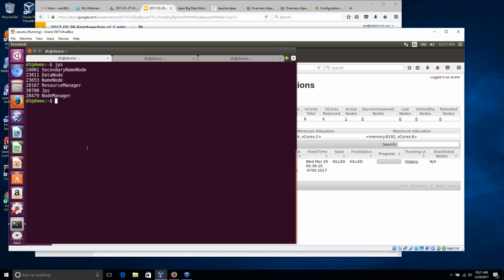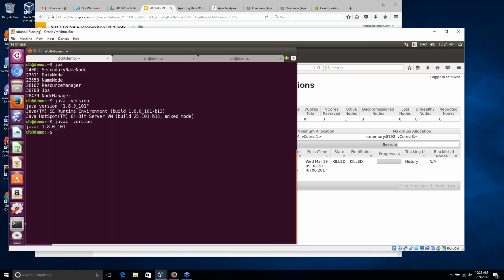A couple of others are, of course, that you need to have Java. So you can check that by running java -version. And you can see it prints out the version of Java, 1.8.0. Now, it's not enough just to have the Java runtime. You also need to have the JDK. And one way of checking that is to run javac -version, which is the Java compiler. And here again, it prints 1.8.0.